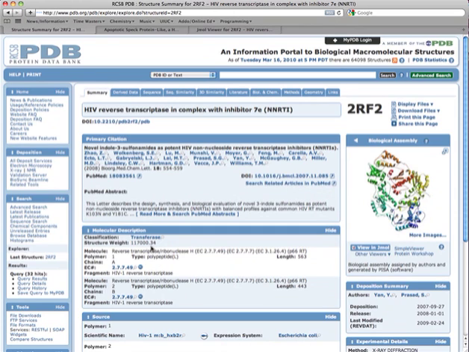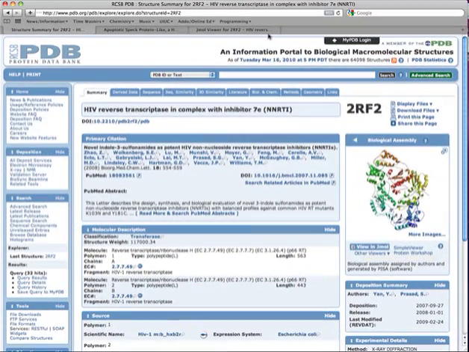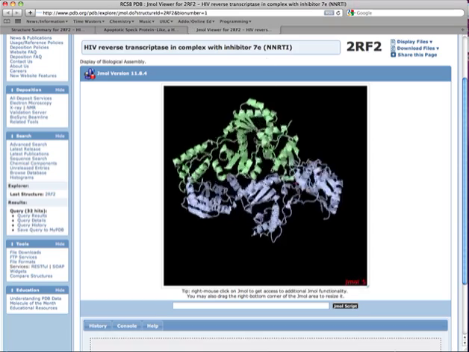Once you've found a PDB entry that you're interested in, clicking on it will bring you to this page. There's a lot going on this page, but there are a few key areas that you should zero in on in order to get the most information you possibly can out of each PDB entry you look into. So the first place you should look is here on the right, where you see this View in Jmol link. Clicking that will bring you to a page where you can manipulate the Jmol of the protein.